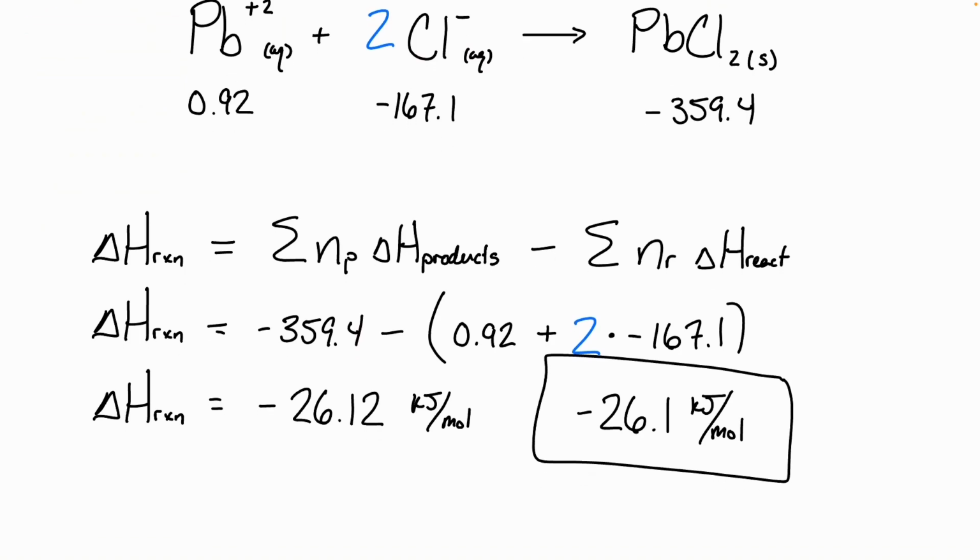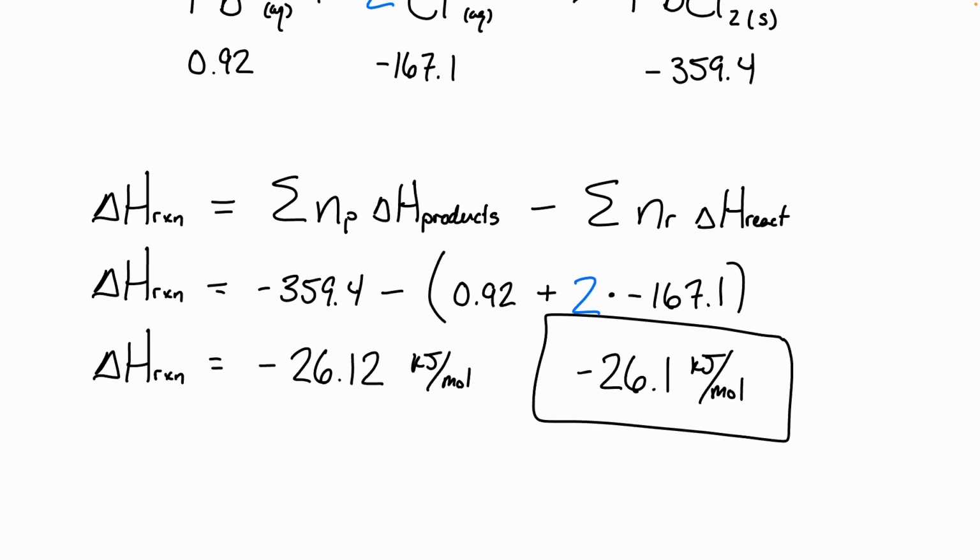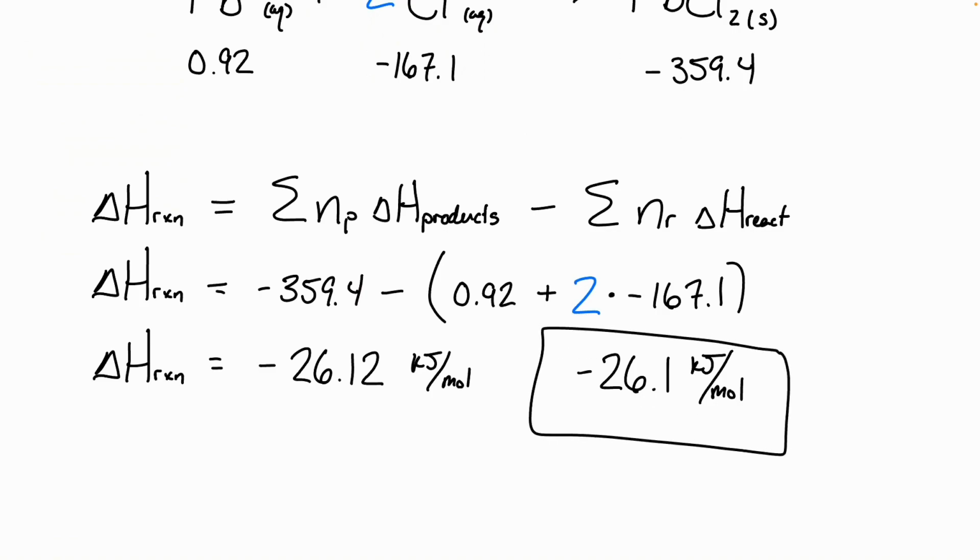So what can we say about this reaction? Is it endothermic or exothermic? Exothermic. And how are we telling? What are we looking at? Just the sign out front of that value, right? A negative value lets me know that this reaction is exothermic, meaning the reaction will release heat. If it was a positive value, that would mean that our reaction was endothermic, or a reaction that absorbed heat.